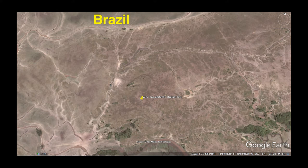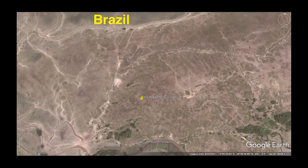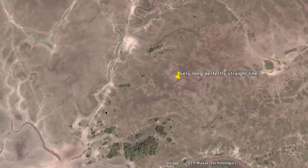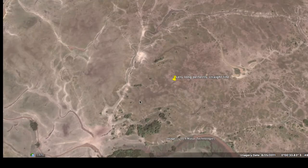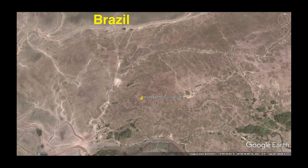Brazil. We have this more subtle one, but if you look closely you can see this guy — it may even be a foot trail, or some type of tractor just driving in a straight line. You do see a straight path here, fairly straight, and it is there. I wanted to include this one to illustrate that some of this stuff is pretty subtle and doesn't jump right out at you. Often you'll have to look very closely at a landscape to pick up on it, but if you do, often you will see it.